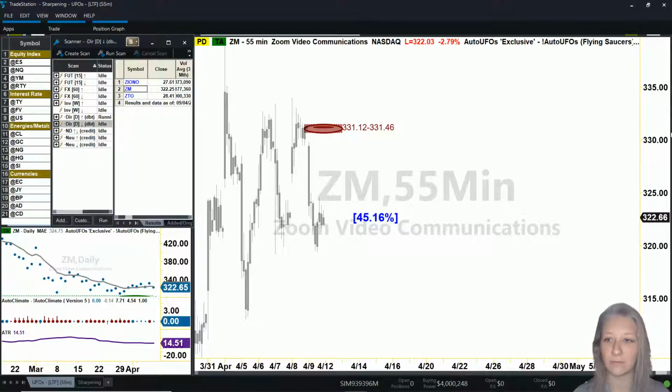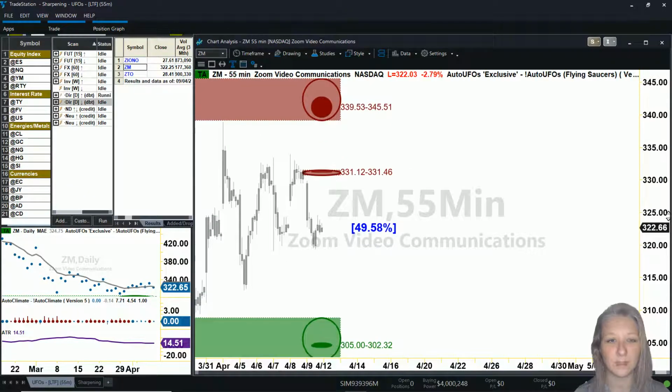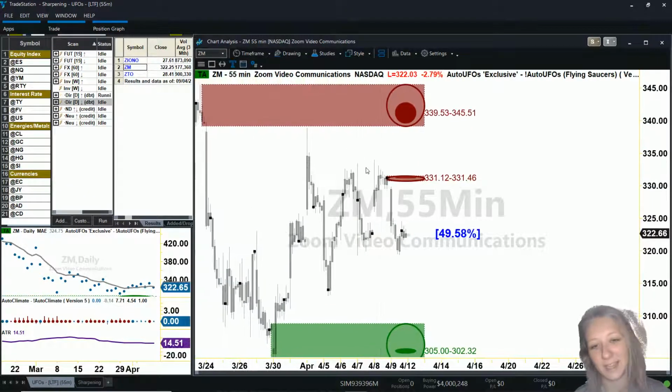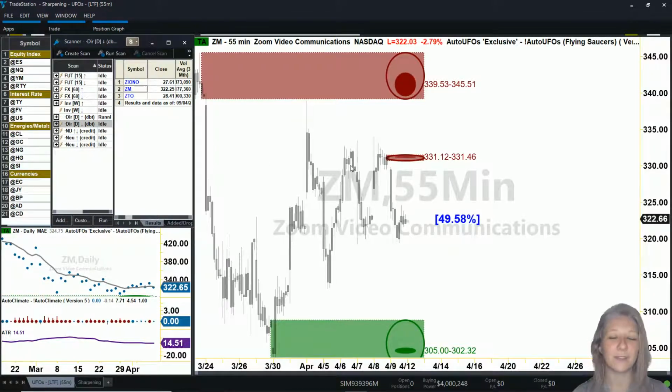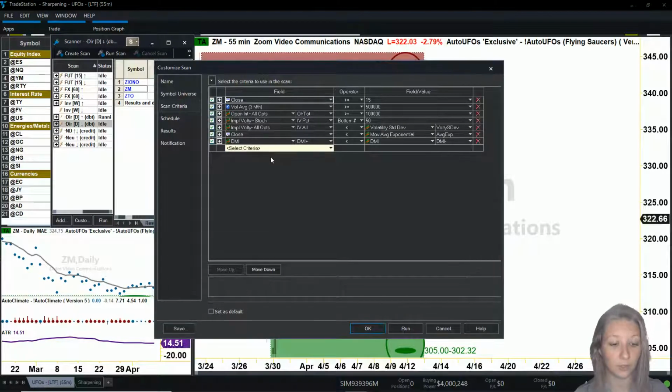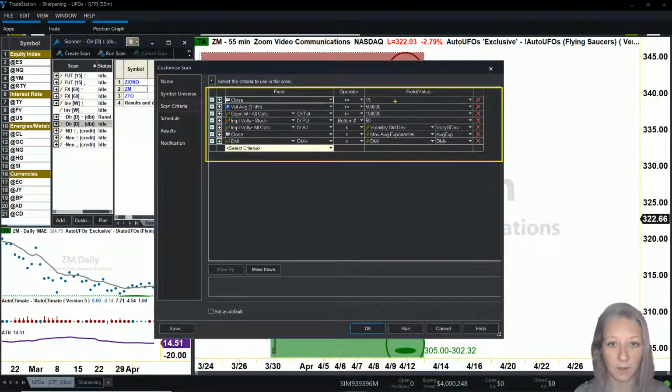But in general here, let's just assume that these do sync up. I don't want to run it again because it'll take a little bit of time. We'll see if this is done by the time we finish and we can come back and show you here. But let's say we've just run that scan, and all that's changed with this scan, by the way, for looking for short opportunities: same close, same volume, same options criteria for these things. This is now below the exponential moving average. So we're looking for short opportunities that hit other criteria.